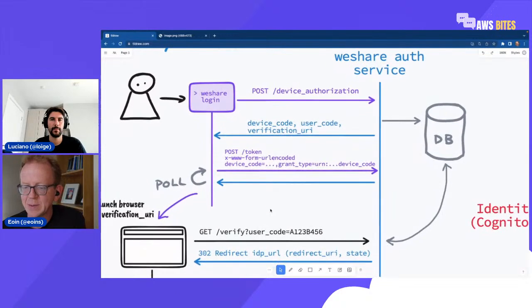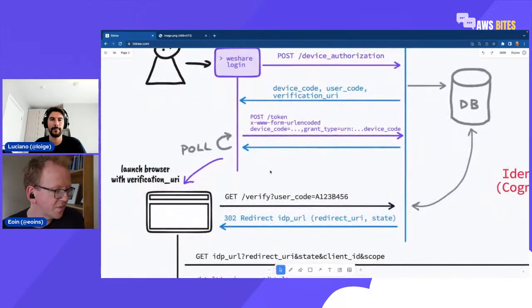So then as part of the spec, the next thing is to open the browser with the verification URI and enter that code. Now, because we are expecting that the normal case is that the user is in a shell, like a command line on their desktop or laptop, and they'll have access to a browser on that same machine, we're just going to launch the browser automatically, or at least attempt to launch the browser with that verification URI and with the code already encoded in the query parameters, this 8-digit user code. So that will launch the browser directly.